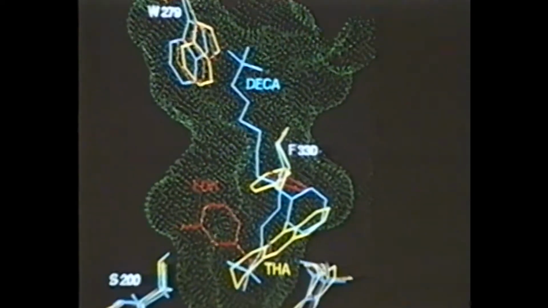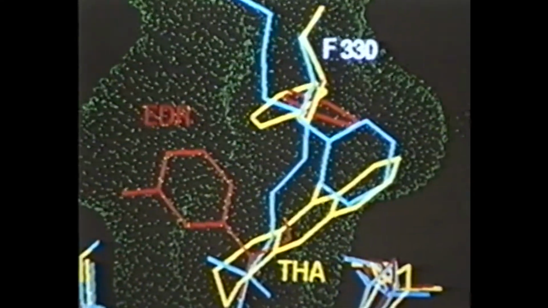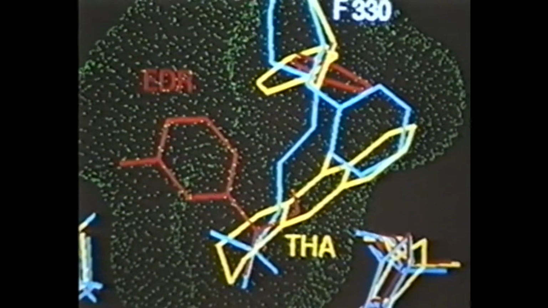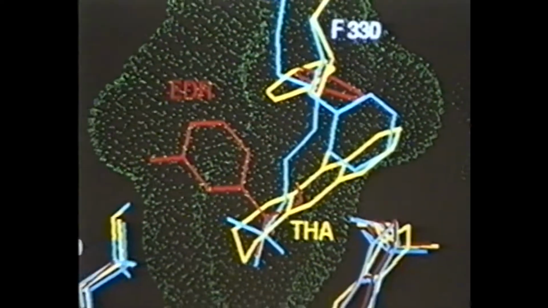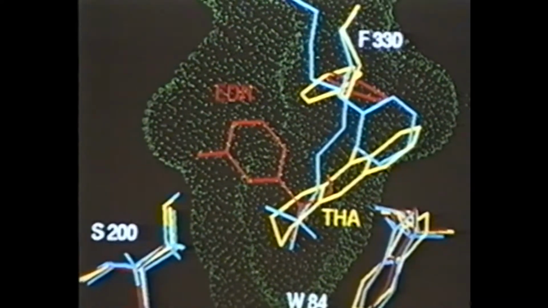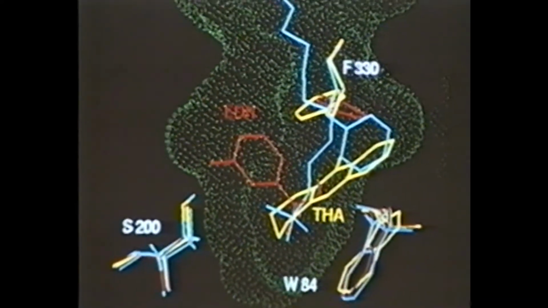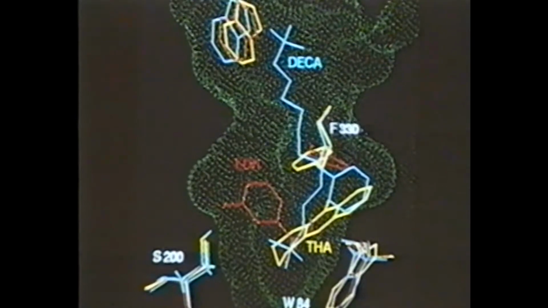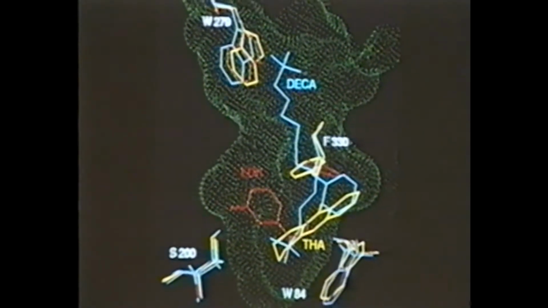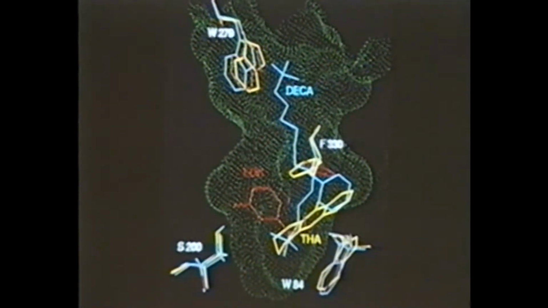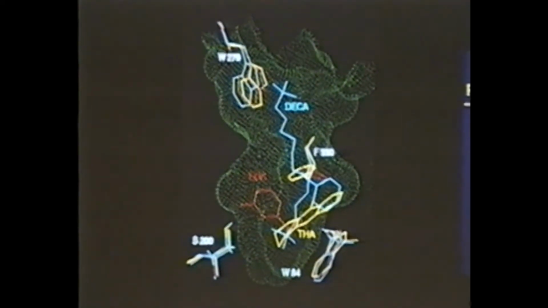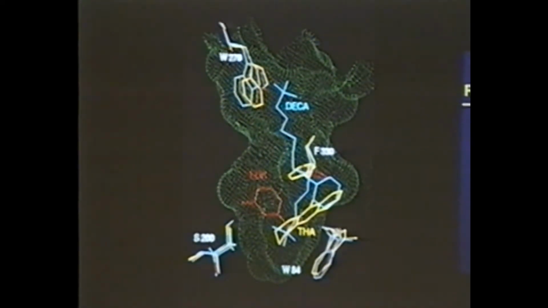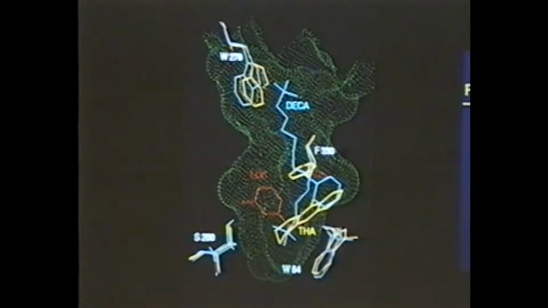Most of the residues of the protein hardly change at all on binding the different ligands. This serine stays in place, the tryptophan stays in place, another tryptophan up near the top hardly moves. Only this one residue, phenylalanine, moves from here, binding to the tacrine, to here, binding to edrophonium, and I didn't show this decamethonium, but it binds this way to decamethonium. In some sense, it's kind of a swinging gate that helps lock in the different substrates.